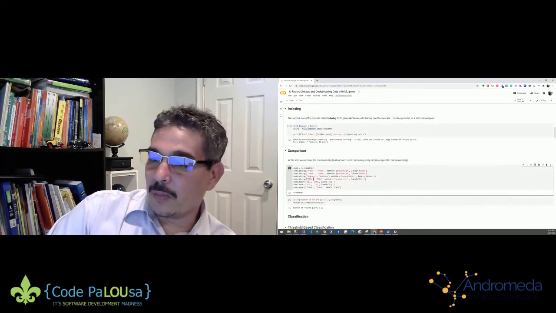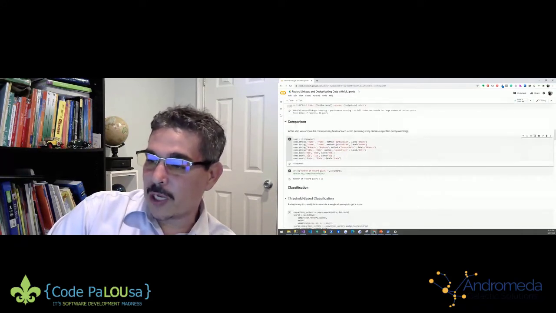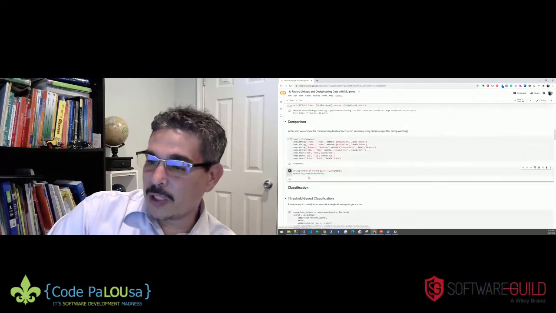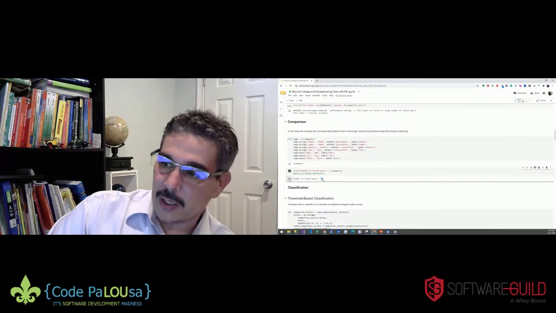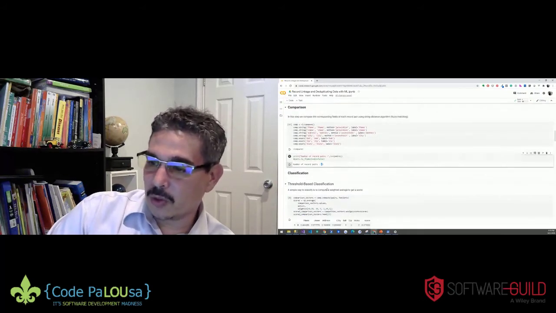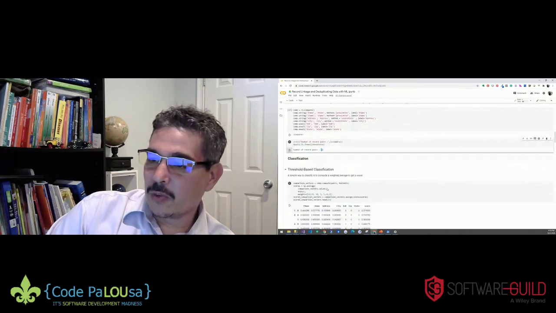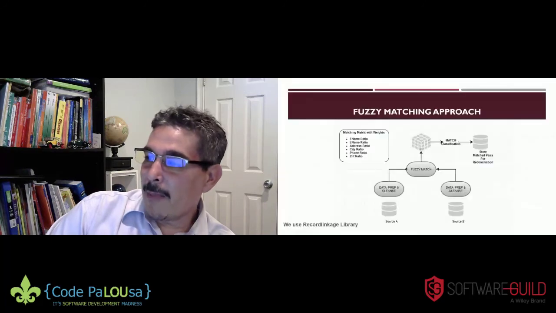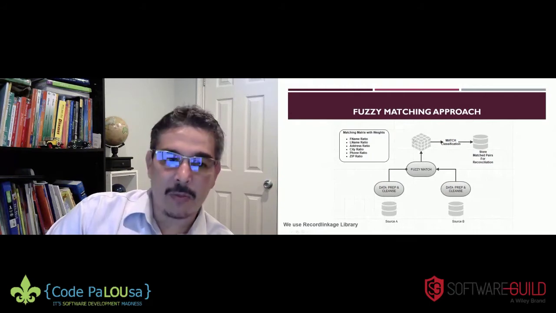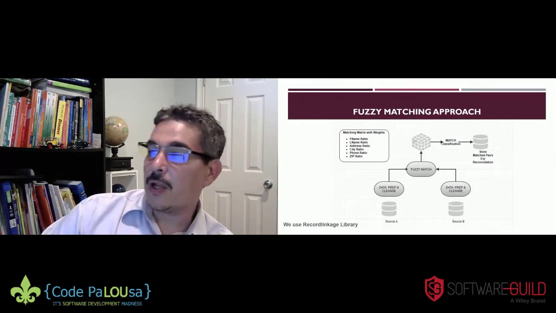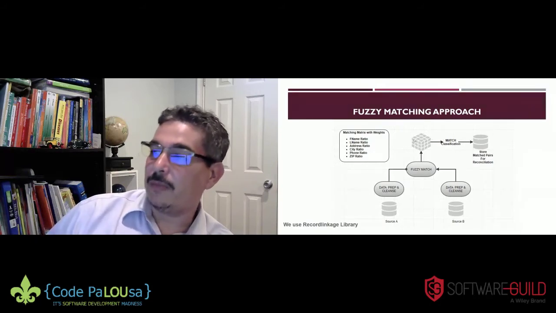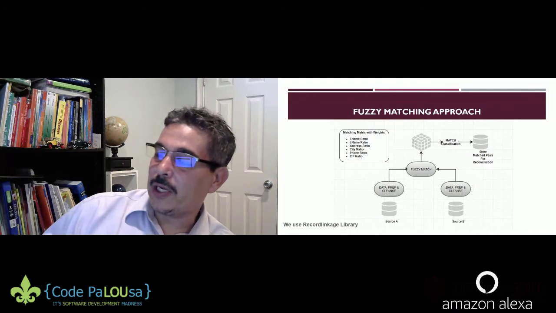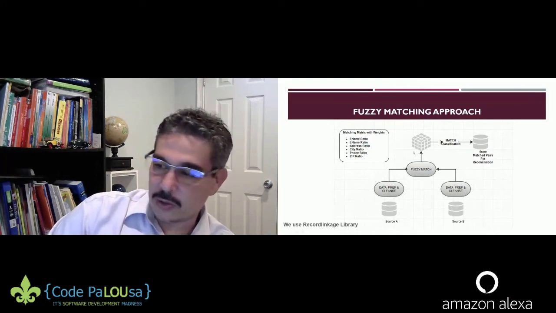Okay, so after we set up the comparison, we run our algorithm. We know what we want to compare, so we see how many we need to compare. We have 21, so 7 records generate 21 pairs to compare. What we will do in here is generate a matrix from all the numbers: the percentage of difference between the first names of the first and second record, and the address, zip code, city, etc. And then we try to classify the data.